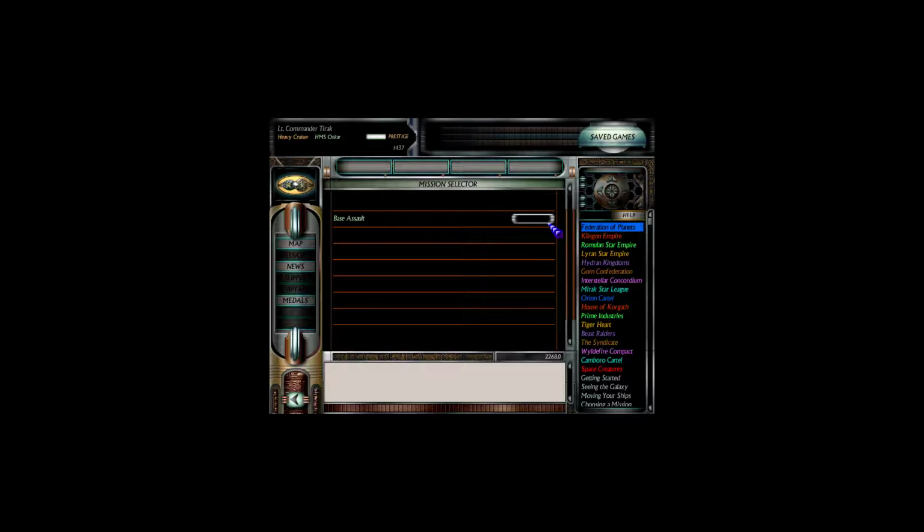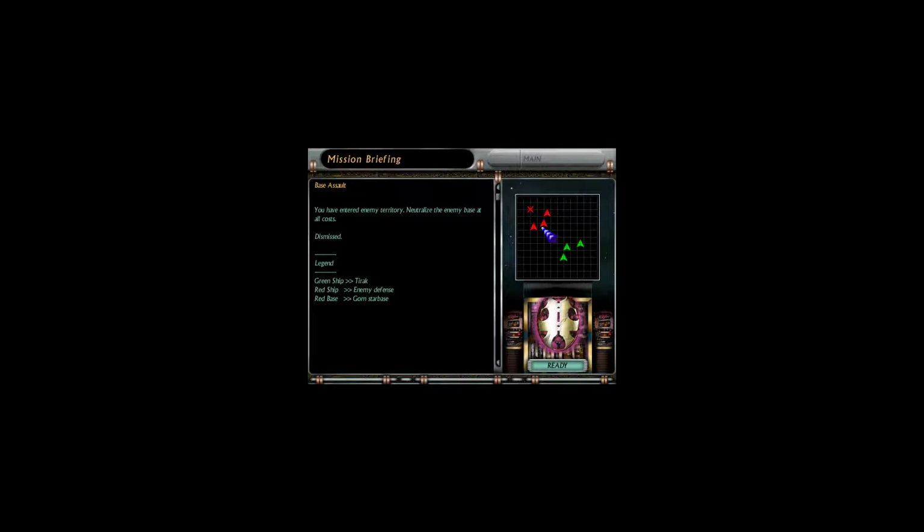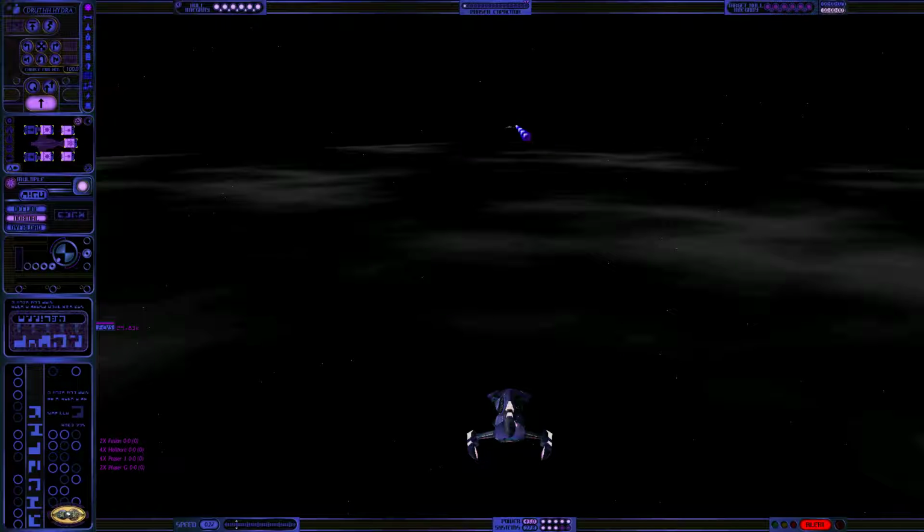Hopefully, no, we couldn't. I was hoping to avoid a base assault. I really didn't want to go on one. Because we've been doing so well, but a base assault... It's a Gorn Star base? Yeah, right. Base assaults are scary. And I think that's a big base, too.